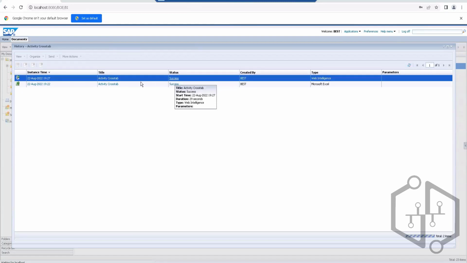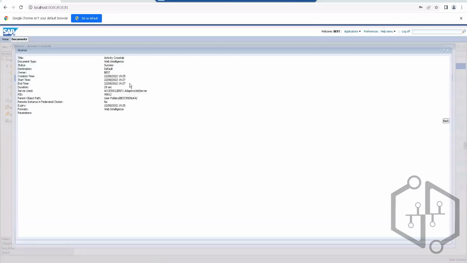If you see the status, the creation time is when I created it at 7:25 p.m. in IST, and this is the start time, 7:27, and it ended within a minute only. So we can set up like that based on our requirement.